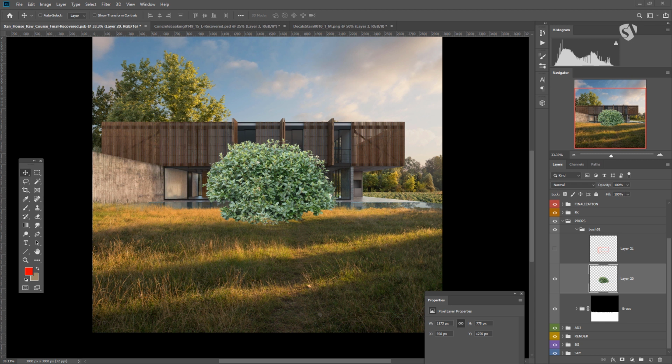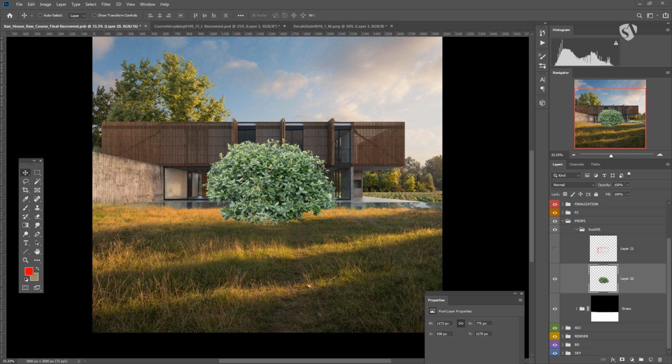The only thing you can do is to actually understand the perspective of the photo you have, like in this case, the bush, and then place it exactly where it belongs. And there's only a few spots where you can place this bush and match the perspective. So, but how can you understand the perspective of a new photo of something you want to add to your render? Well, there is a few things you can do.